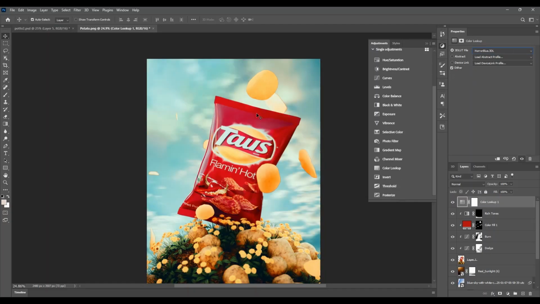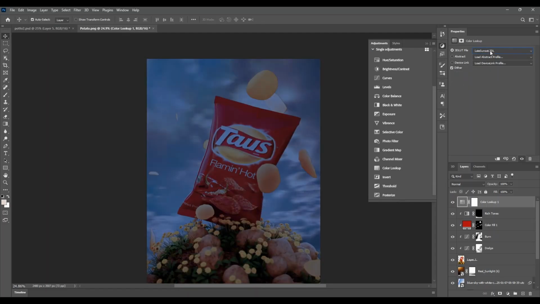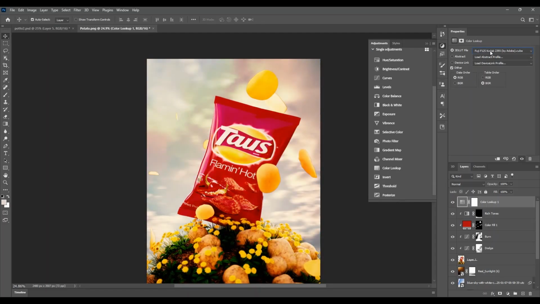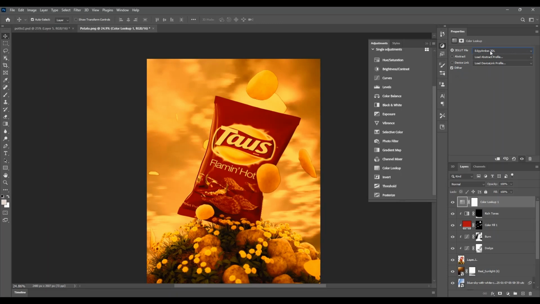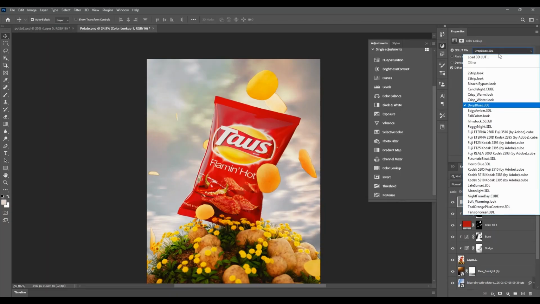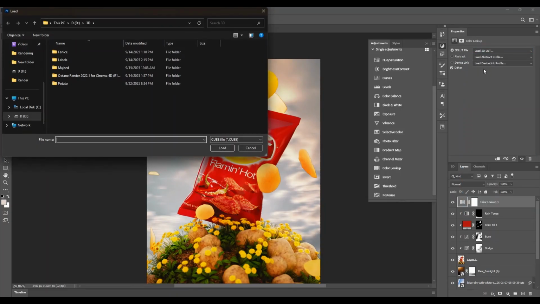I like colors. I don't know, but none of them seemed to be working for me, so I'm going to look for it back. Okay, so now it doesn't look okay for me, so I'm going to look for one from my files.